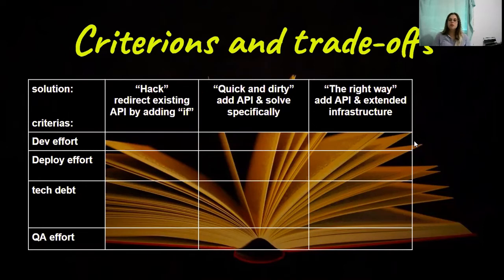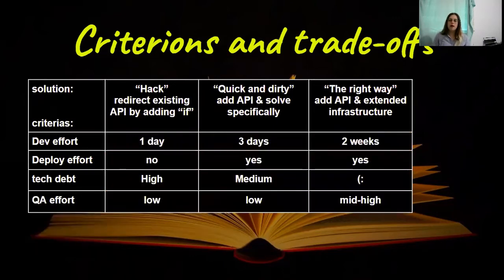So the next step is to take all the solutions and all the different criteria that we have and just fill in the numbers or the grades that we want to give them. Now I did it already because I wanted to spare some time, and it's important to keep being objective, even if you have solutions that you don't like or you think they are bad, like this hack, which is really easy for me at least to hate. They're still supposed to get a good rank in some aspects. For example, it's very easy to develop. It's very fast code to write, and we will deploy it very fast. So it should get a good rank in these sections.